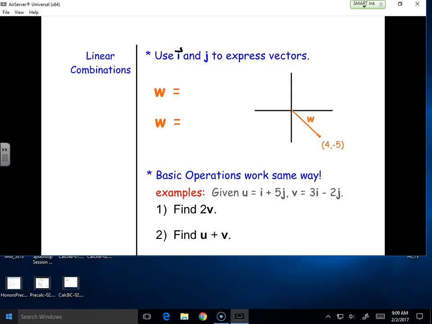You can not only write vectors as a magnitude and a direction, or using side carets with horizontal and vertical components, you can also write them using i's and j's. The i's and j's, guys, it's just another notation. It's called linear combinations. I'm going through and adding little arrows to all my vectors to remind you guys that's what you should be doing.